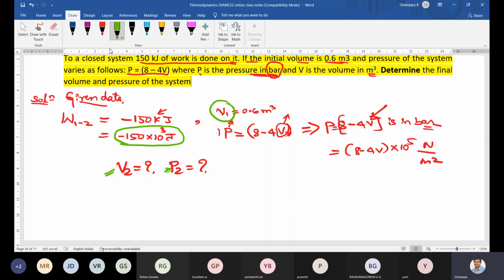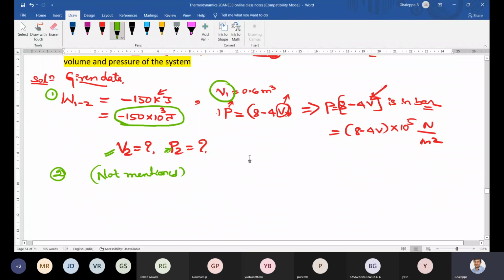So how will you do it? You have written the given data. What is the next step we'll do? Identify the process. Is there any process he has given clearly, like isobaric, isochoric, constant temperature? No, sir. He has not mentioned any process. It is not given. Not necessary to write in the exam. Do not write such things in the exam, just for understanding. He has not mentioned any thermodynamic process. So what we need to do when he has not mentioned, which is the general expression for work done?